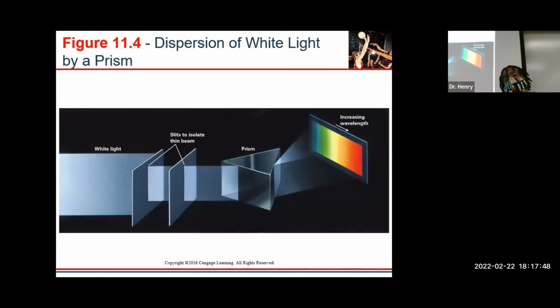So white light, when it's diffracted or dispersed, it forms that continuous spectrum. So that's what we're seeing here, our nice continuous spectrum. Here, basically, white light is shone through these little slits, and then you have a prism. So that diffraction slide acts as that prism, and it gives us that nice continuous spectrum where everything kind of blends in together.